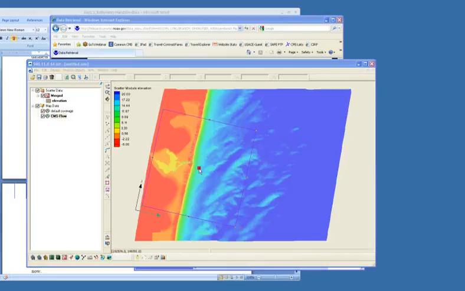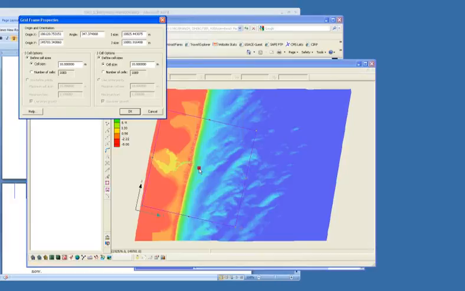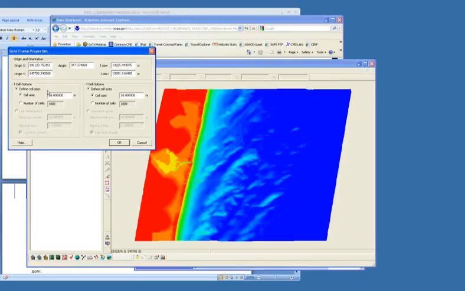You can get some information about this if you double-click on the grid frame. It pulls up the properties for that frame, and so it gives you where the XY origin is located. That was this point here. Then the angle that you ended up with after you rotated, which is here, and then the distance from the origin in the I and the J direction, as well as some other information about the cell sizes that are going to be defined. And we haven't modified those yet, so the default right now is 10-meter spacing. So sometimes you might want to take note of this, put it in your notes, especially if you're going to be coming back to this at some point.